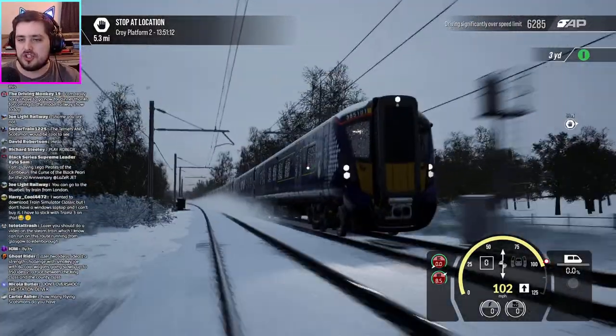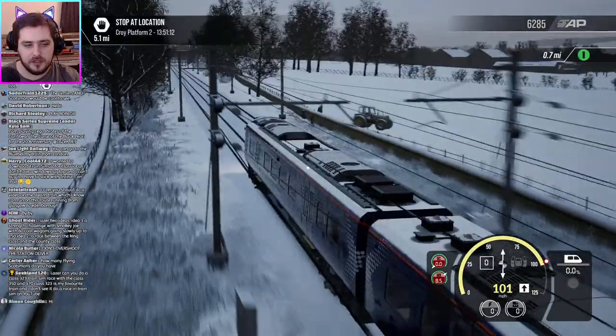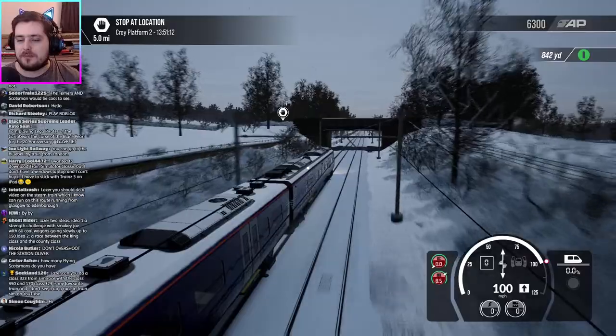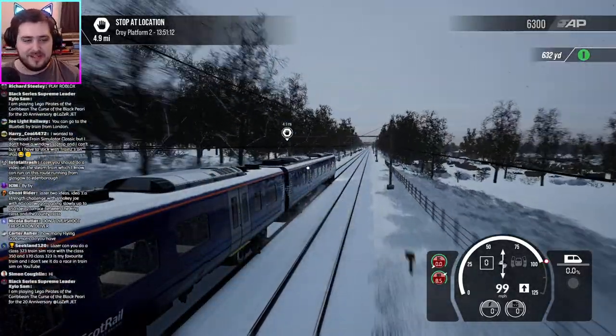But look how snowy it is now. Where did all this snow come from? Don't overshoot. Yeah, I'll try not to overshoot the station again. But yeah, I really wanted a Bachmann Henry, but I was so close to buying it, but then I didn't.